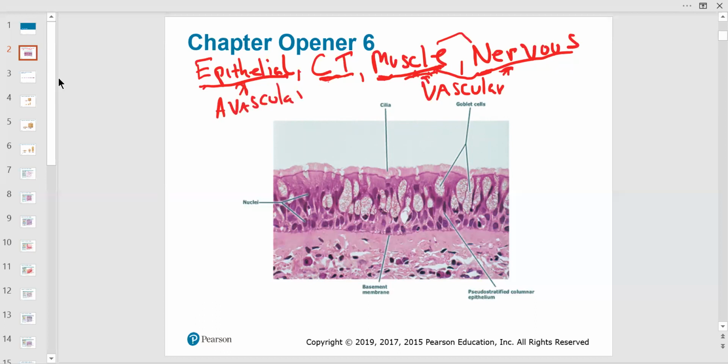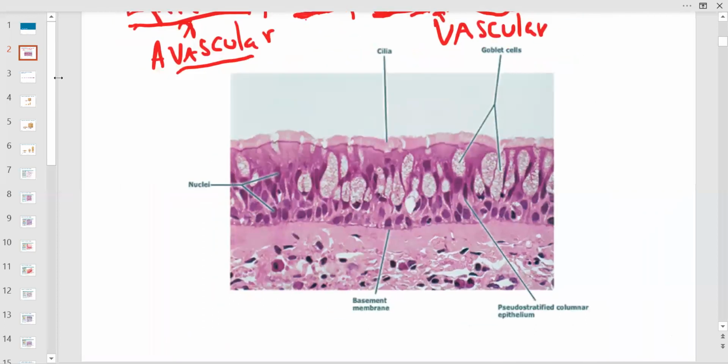So that's an overview, and you're going to get this again in lecture. So hopefully that'll happen right before you take the lab, and we can put it all together and make a nice, straightforward exam. So here's a basic look at some epithelial tissue. We're going to go through each one, but there's a thing on the bottom of all epithelial tissue. This is the first thing I'm going to talk about. You see this membrane, it's actually connective tissue. It's a basement membrane.